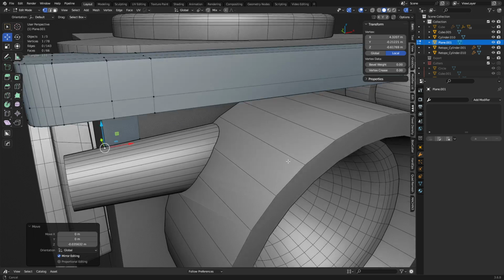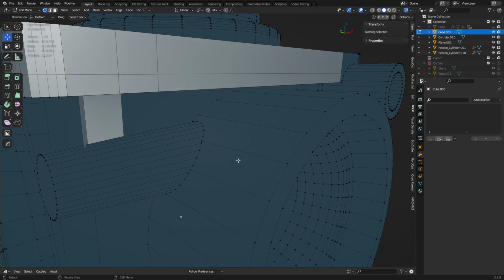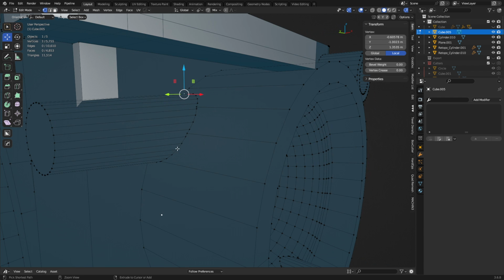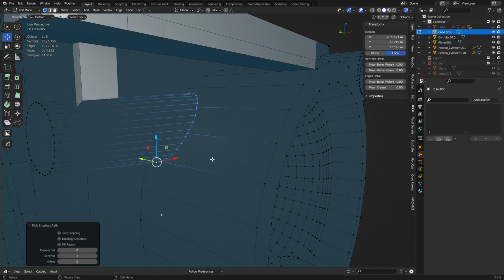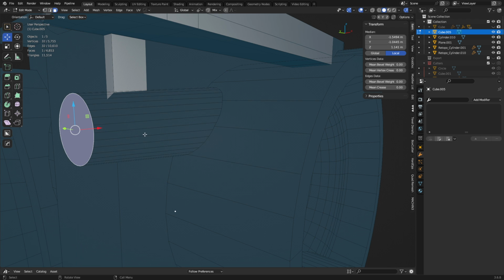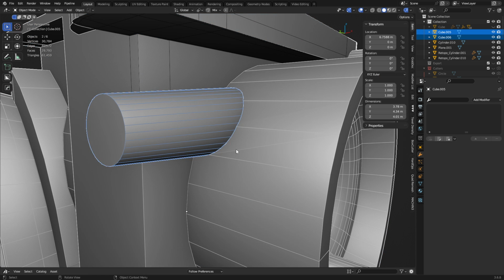Now, when you're going to start working on some other things, like this cylindrical piece here, this one's got a little bit of a problem here. A lot of vertices in here. It was a Boolean, so it's not cleaned up, which means we have to do Boolean cleanups as well. And that'll happen along the way as basically so. I would personally probably take this section here, hit Control Numpad plus, and just separate it. So you're going to want to start separating your meshes out, by the way.